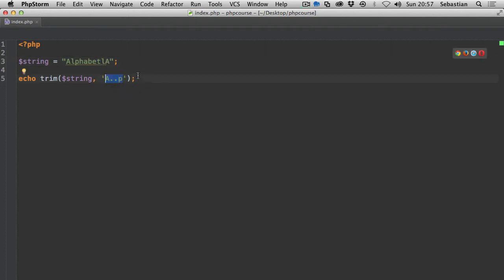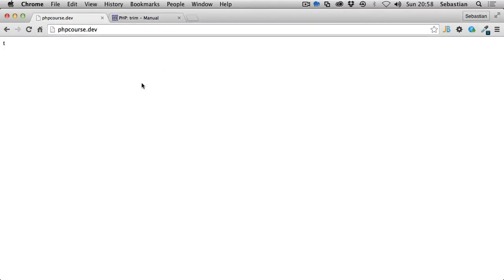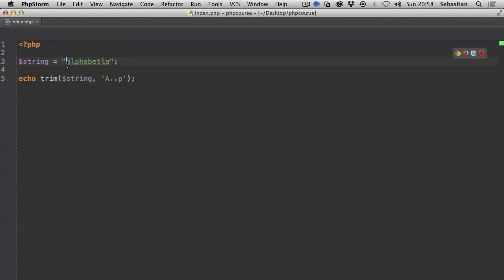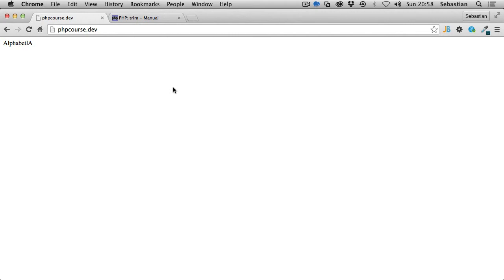Now let's have a look at a few other examples. Let's say I change these letters to lowercase a at the beginning and at the end of the string. If we now preview it in a browser, refresh the page, it still works as you can see. But is it going to work if I reverse both of these back to capital letter, if I change it actually within the range? If we save it and preview it in the browser, refresh the page, as you can see, nothing has been trimmed because we didn't match lowercase a.